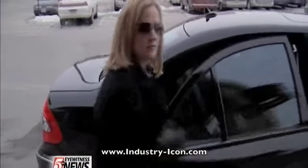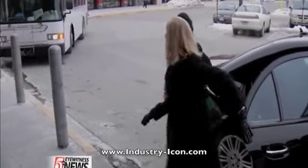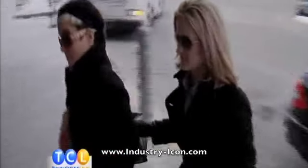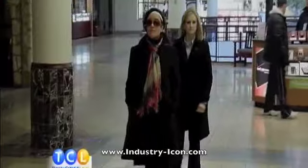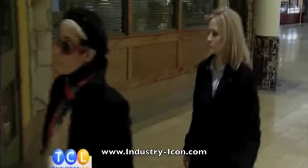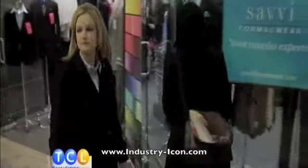To put what I've learned to the test, we head to Rosedale Mall. Now that we're in the mall, we're in our next location. What do I really need to look out for with the client? Okay, so if you're escorting a client through someplace like a mall, you want to make sure that you are still close enough that you can deal with any potential threats, but you also want to give the client enough room to be themselves. So if they're doing a little bit of shopping, you want to be arm's length away, but keep in mind they'll make some sudden stops, some impulse buys, so you want to give them some space. But then you also want to pay attention to who's around, so the environment.